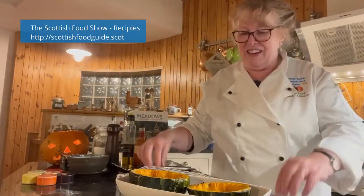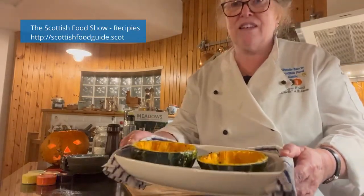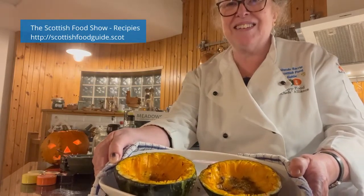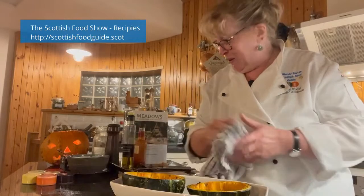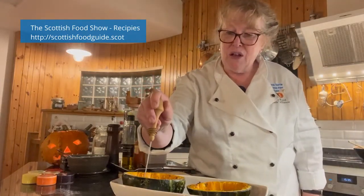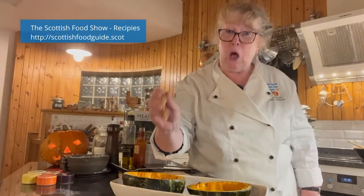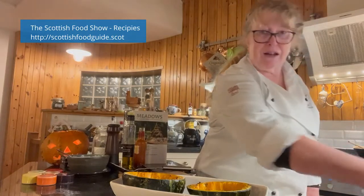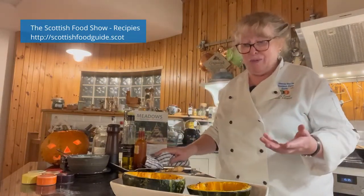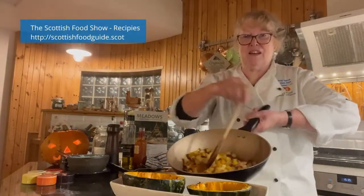So I've just taken these out of the oven. They have literally had about 20 minutes, and you can see they're roasting beautifully, and they're making a slight little sizzle to themselves, which is just what we want. And if I was to prod them, I would see that they're beginning to soften nicely. They've got a little bit to go, but it's been a real help to give them a kick start, and it can make a difference to that flavour. And they've been roasting in that herb oil we've created. And over here, we've got the lovely mix.